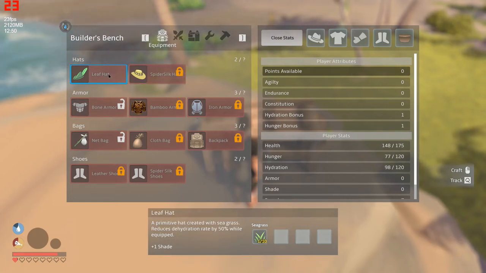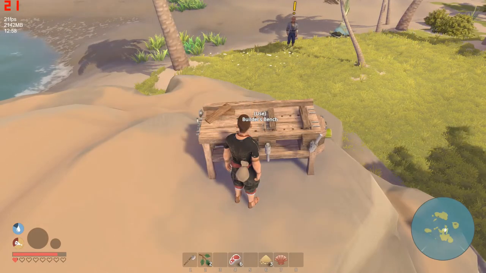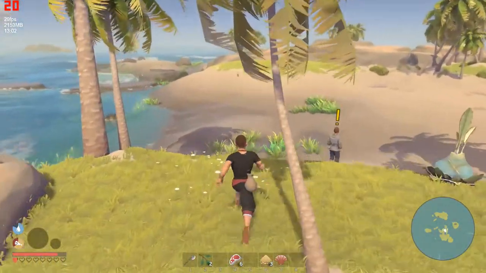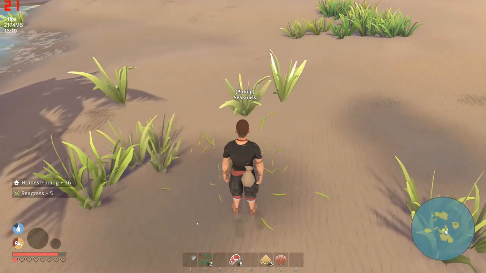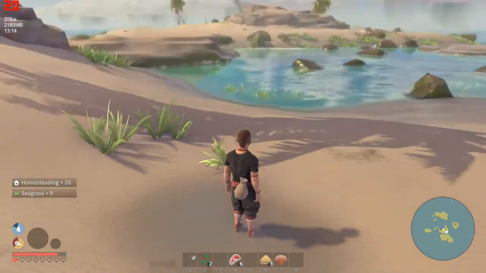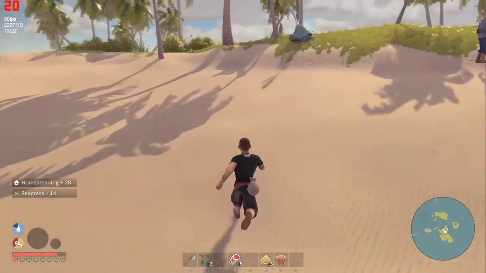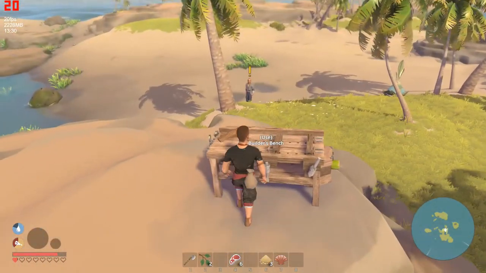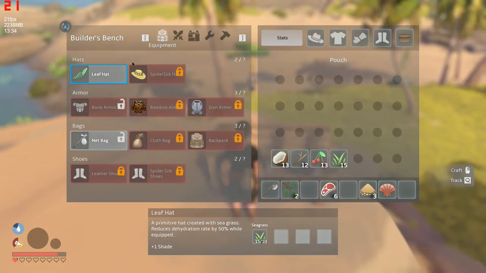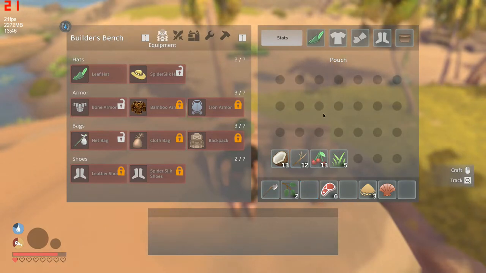Oh, here we go. A leaf hat. Okay, it reduces your dehydration by 50%, so we need some seagrass. This seagrass seems to be a popular thing, no? Okay. Here we are. Nice.